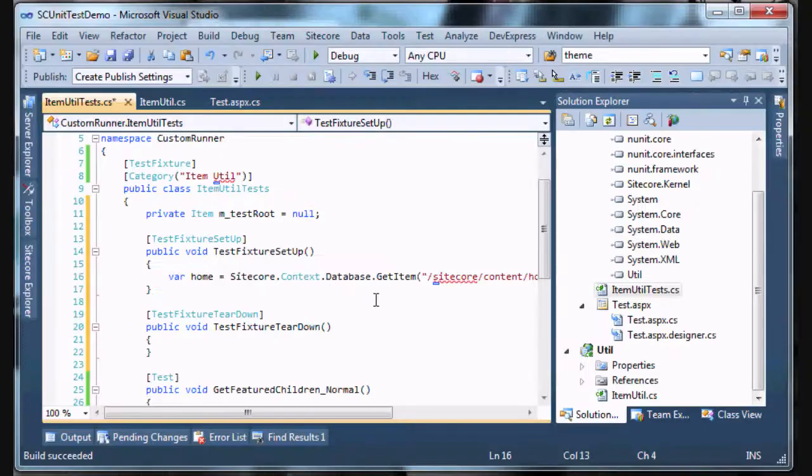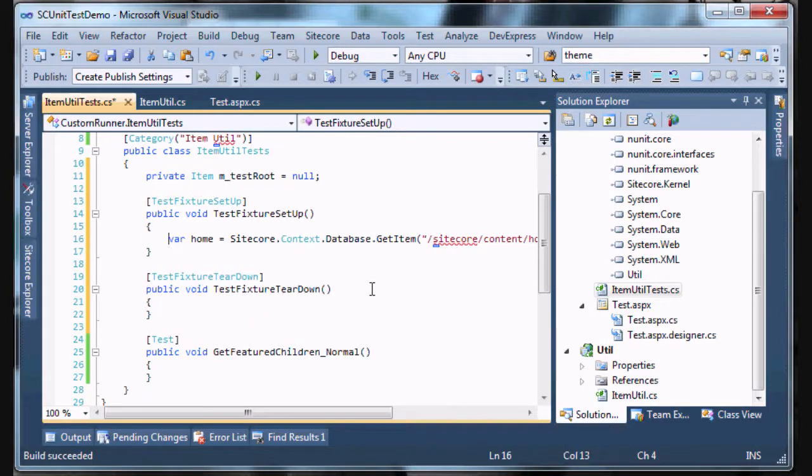And in reality, we don't care which database we're using as long as all the templates that we require are in there and the base structure, the skeleton structure that we're going to be bolting onto. As long as those things exist there, we don't really care which DB we're operating in. In fact, it's probably safer to be doing these kinds of tests inside the web DB, because if we screw something up, it's very easy just to republish from the master to the web, and we're back to a known good state.